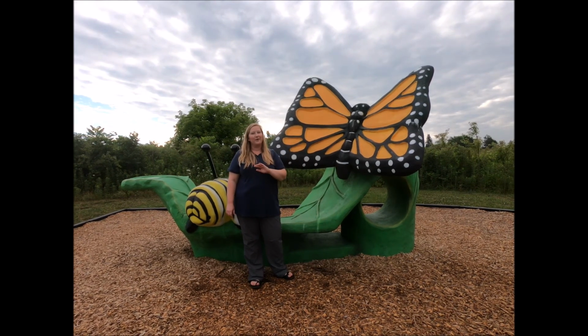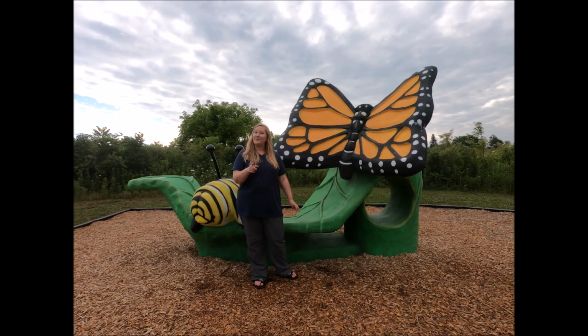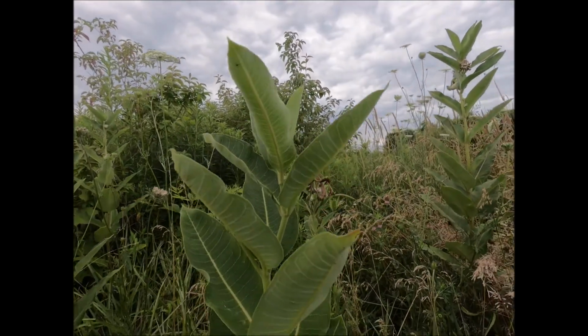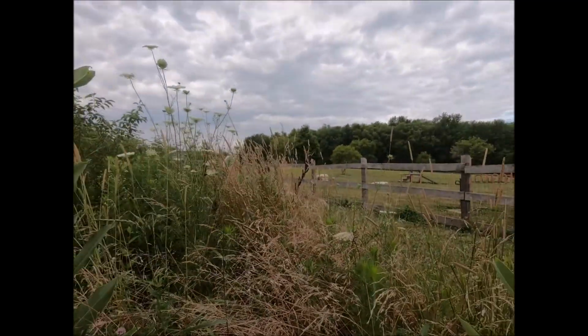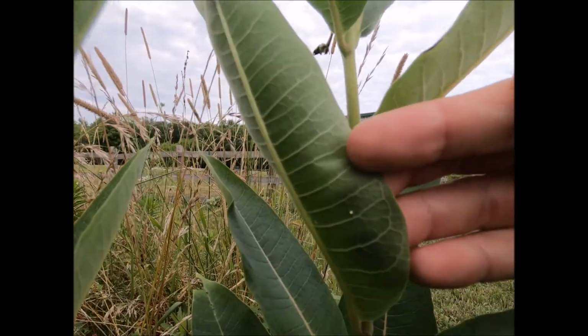Monarch butterflies are one of the coolest animals that we have here that comes through Ohio, and you'll learn about that in another video. Surrounding the butterfly pod, there's lots of this plant. It's called common milkweed, and you can look on it and find eggs like this guy right there.